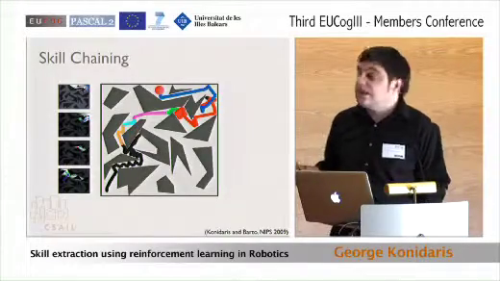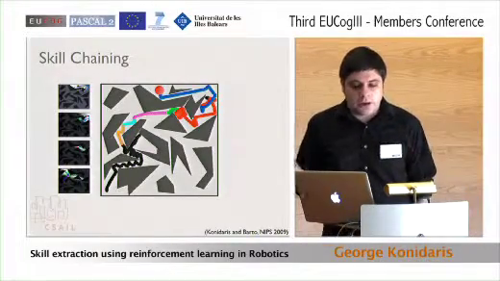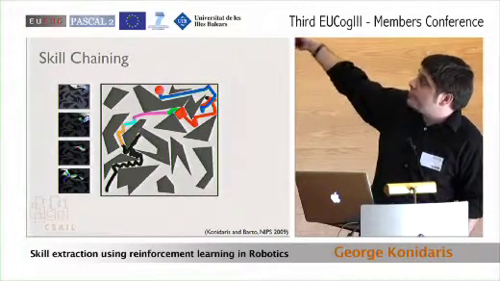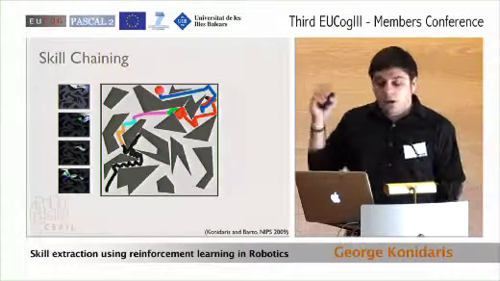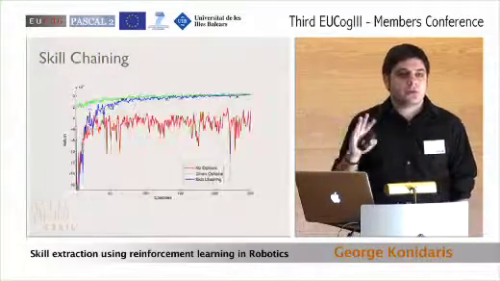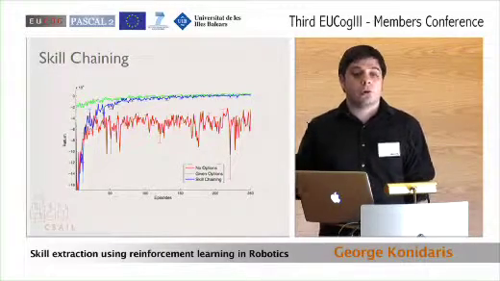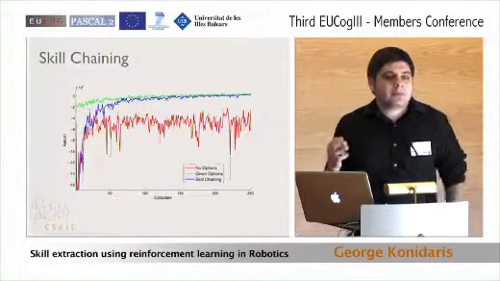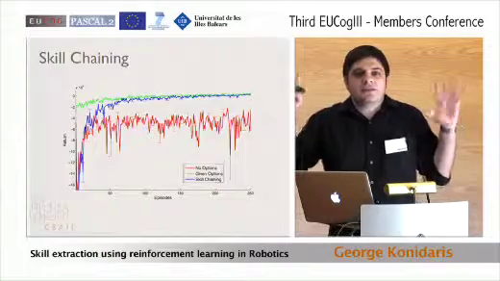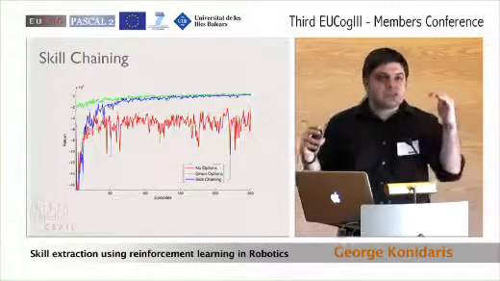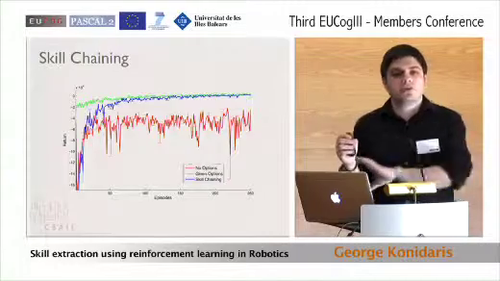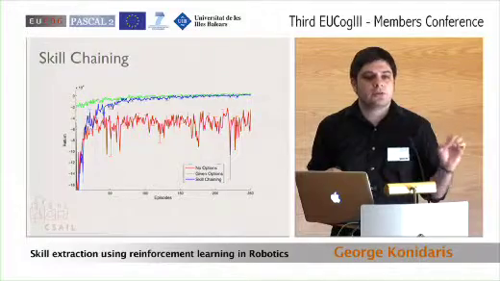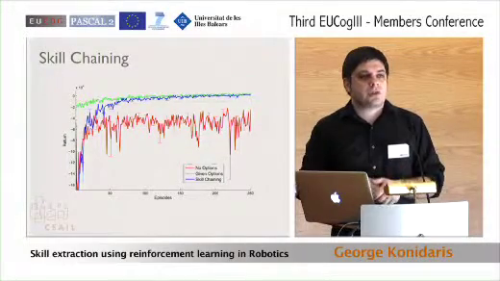Now, what's interesting about this is that if you compare it to a flat reinforcement learner, two things happen. The first one is that very quickly, so this red line is flat reinforcement learning, the blue line is skill chaining, within about 50 episodes, you can do much, much better than trying to solve this whole problem in one go. And you can get much, much lower variance. So by breaking this hard, long problem that contains many careful twists and turns to avoid hitting walls or bouncing off the walls in the correct way, into a sequence of things that we can model very well, we can get an extremely good solution, much better than if we tried to solve the thing from scratch.